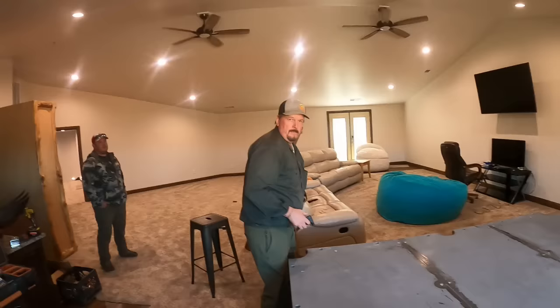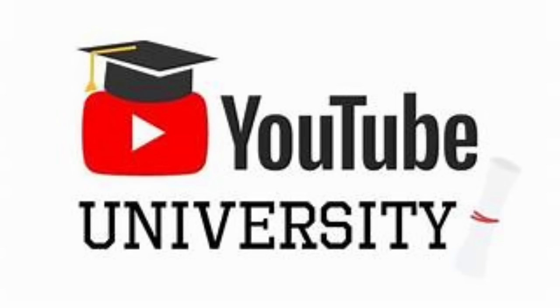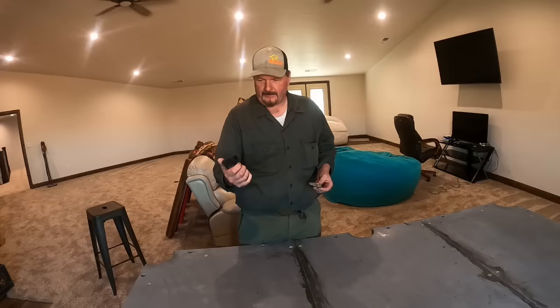All right, so we've got the base done. We've got the slate all put on here and leveled, and now it's time for the beeswax. And we're going to do a little tutorial because I'm an expert at this. YouTube University showed me that you take a little torch. See, that's already been beeswaxed once.